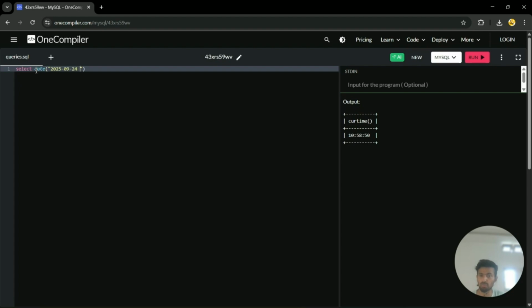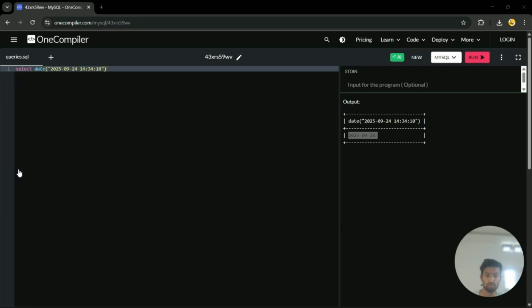After that, I'll give the timing. Let's say 45, 14, then 35 and then 10. From here, I want only the date, not the whole thing. In that case, if I run this query, it will give me the date only from the date time value. So using this as well, we can get the date from any date format you have. If you have any date time value, from there we can access the date directly.